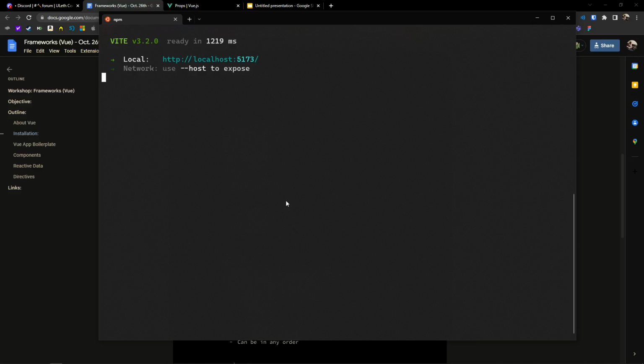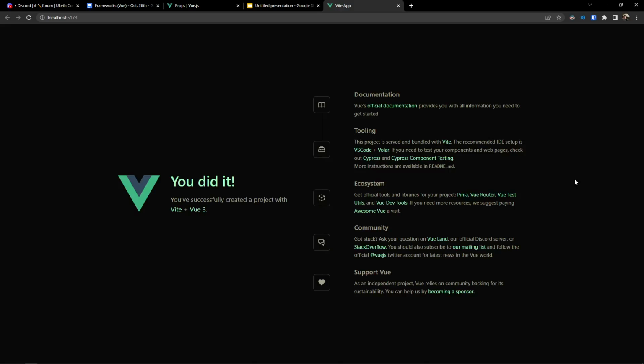And there we go. Okay, so it's running. We don't see anything yet, but it's running on a local server. And it told us the URL we need to look at here too. So we'll click on that. And here we go. This is our Vue app, right? This is the boilerplate one that they give you. There's some things you can click on. I guess they have links to their references. And there's also some nice stylized elements and some text talking about the app. But this is what the boilerplate looks like.